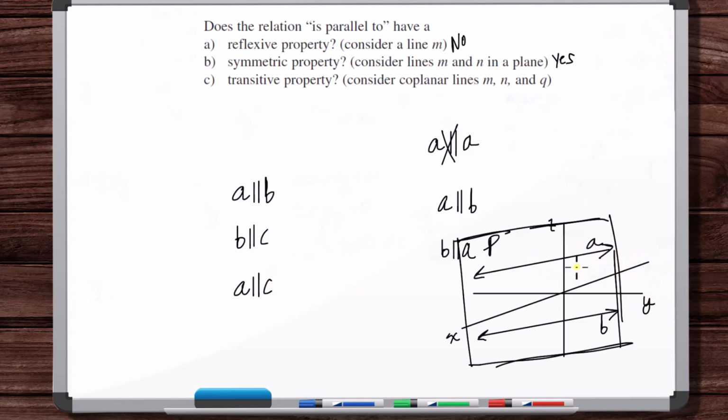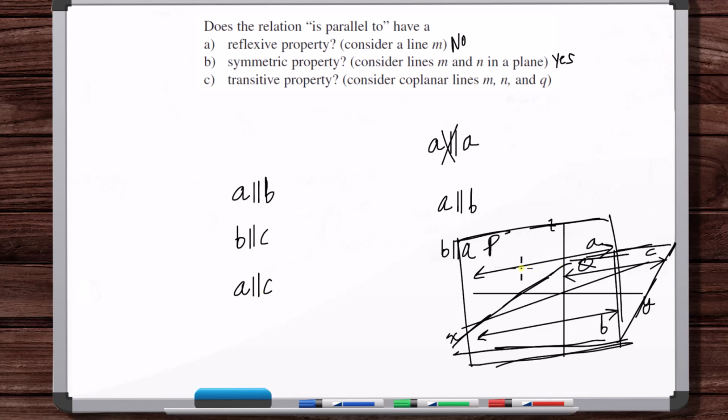So what we can do is, we're not going to draw a line that's like a skew line, because we need to make B parallel to C. So what we can do this, kind of in the back here, we'll make another line back behind this plane P. This is line C, and B is parallel to C. By the definition of parallel, we've got this other plane here, plane Q.